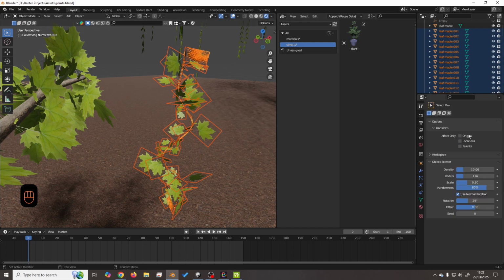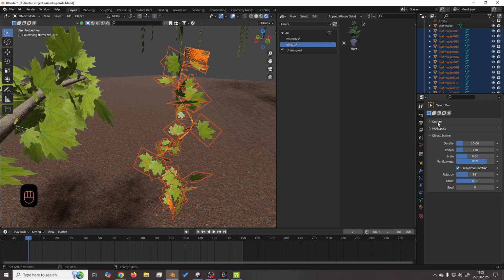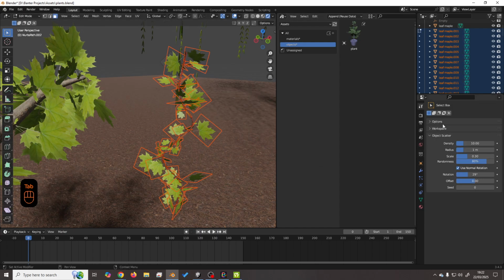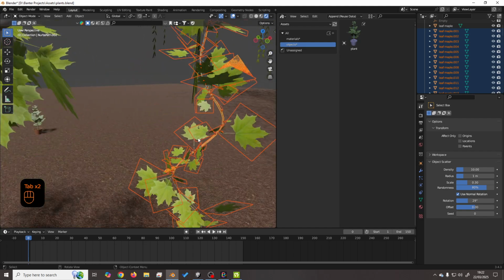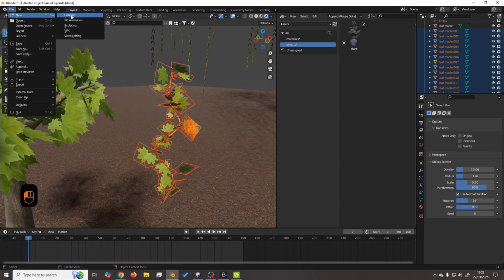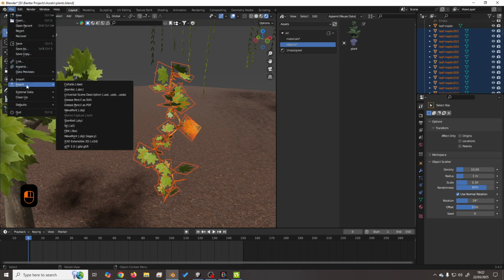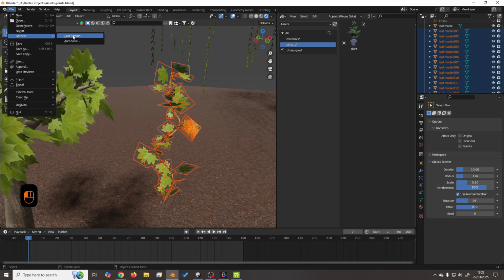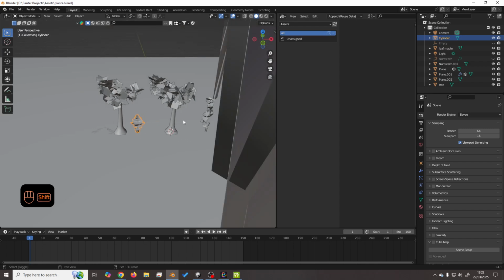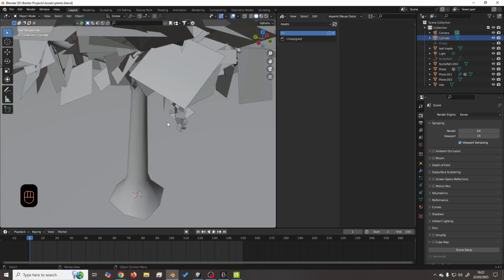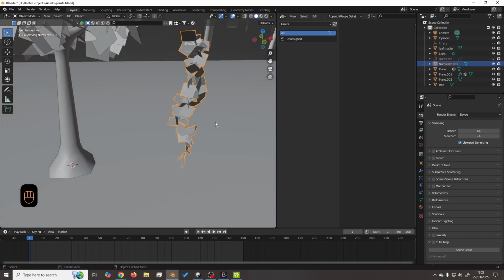I wonder if I've still got... Live unwrap? No, I haven't. Right. Don't know what's going on there. So we're just going to recover it or revert. That is bizarre.